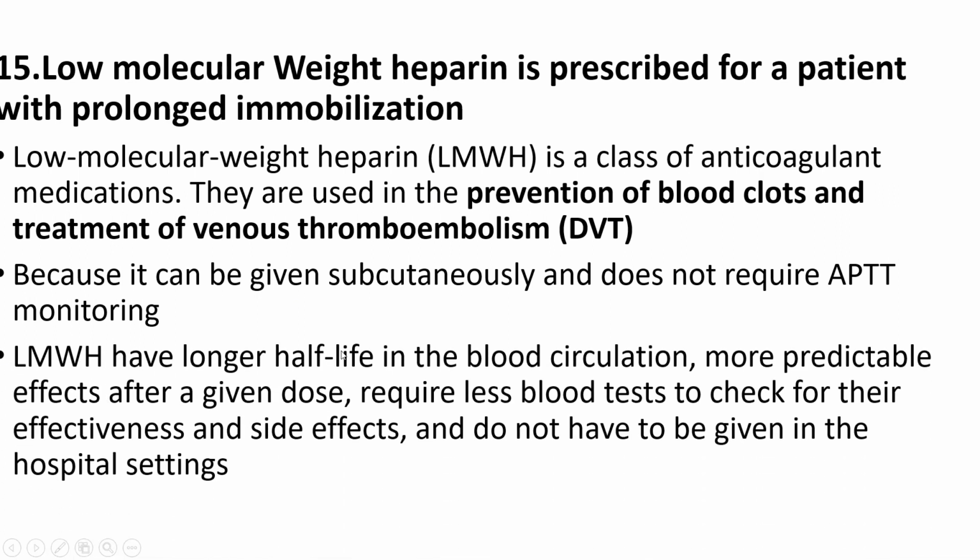LMWH has a longer half-life in blood circulation and a more predictable effect after a given dose, requires fewer blood tests to check for effectiveness and side effects, and does not have to be given in a hospital setting. So, patients with prolonged immobilization have more chance to develop deep vein thrombosis. So, in order to prevent deep vein thrombosis, low molecular weight heparin is prescribed for the patients and it does not need regular blood tests to check the coagulation effects.